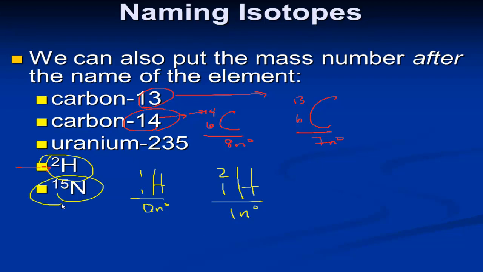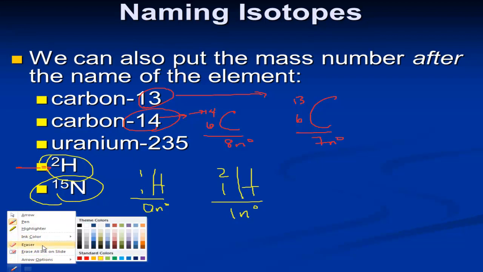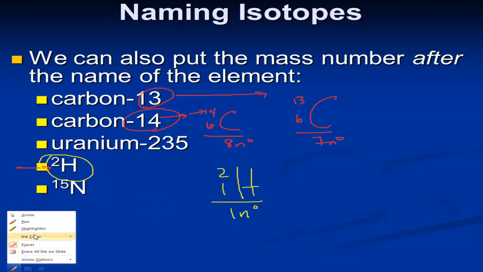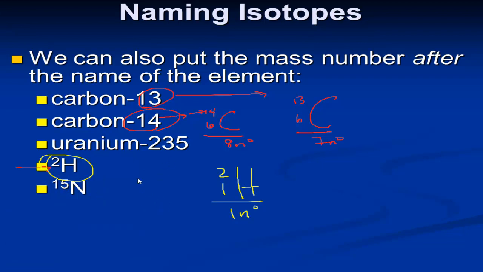So one more here, nitrogen. Let's clean this up a little bit. Okay. We've got nitrogen, and this is called nitrogen 15. I call it nitrogen 15 because it has that 15 at the top. You find nitrogen on the periodic table, it's element 7. You can do a subtraction if you're asked to find the number of neutrons, and you can see you've got 8 neutrons in nitrogen 15. Okay, so working with isotopes is pretty easy.